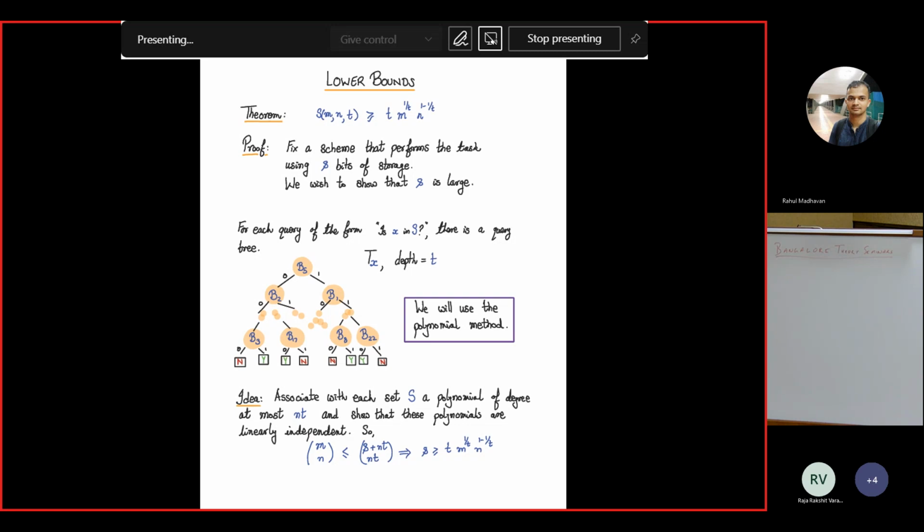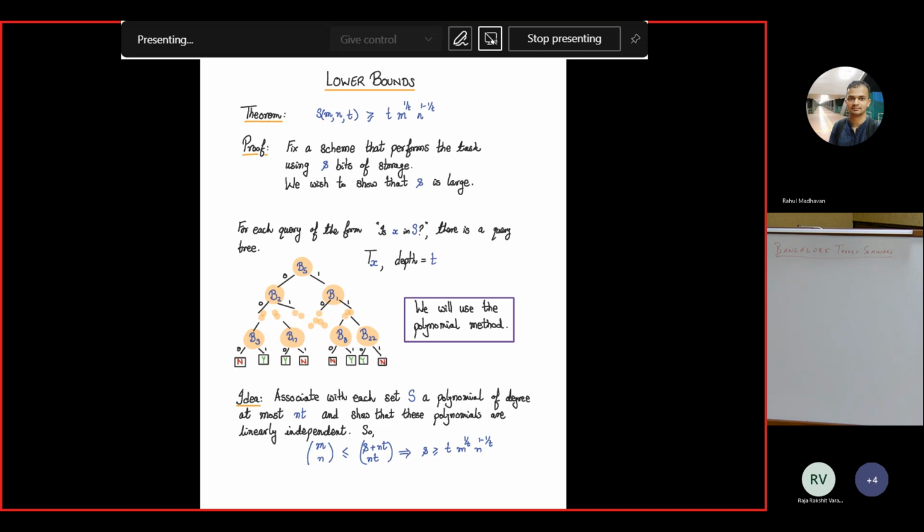So let us try to understand what it means. What does a scheme mean? When a particular element x is given, there is a particular strategy that the algorithm has for probing the memory. Let me write down that strategy as a tree. It says I'm going to first probe bit 5. This is just an example.